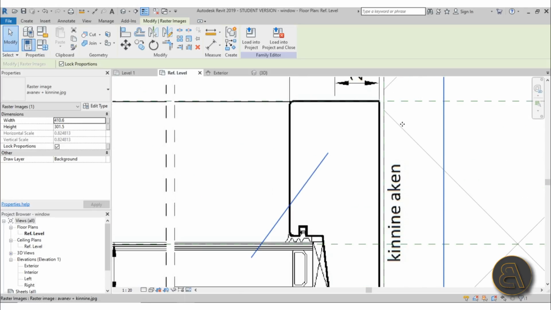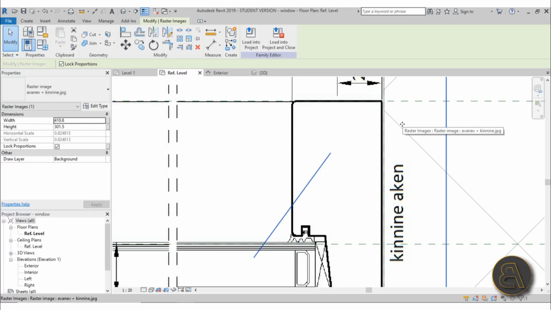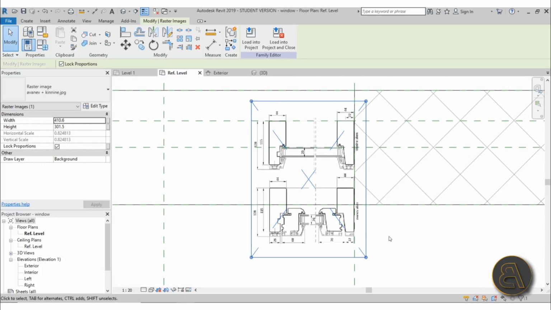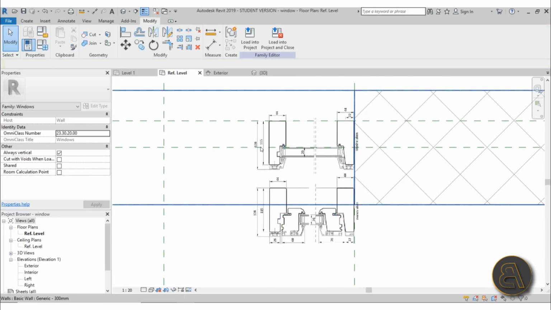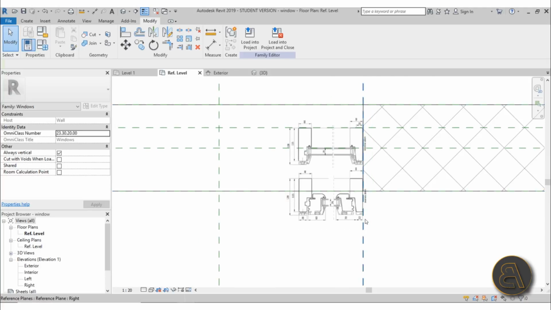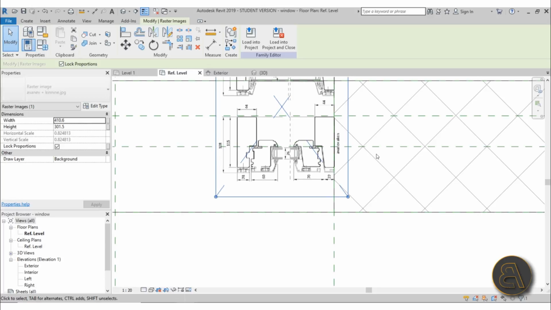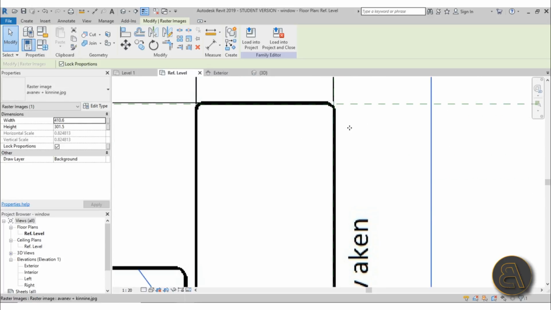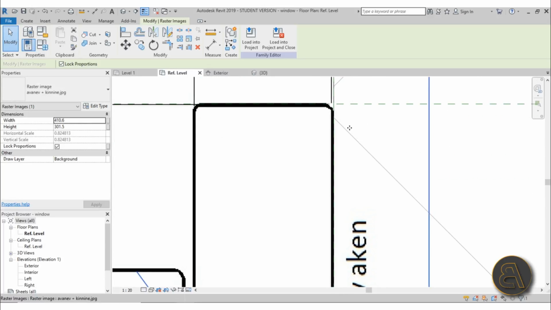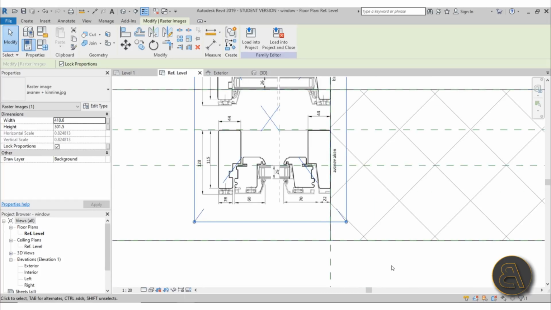So once you've got your profile in place, or your reference image for your profile, now we can create our window profile, or our window frame. Now for that, or sorry, I should probably move this up a bit. This is the one that I want to use. Yeah, that's the better one. Okay, it looks like it's in place, and now we need to create this.